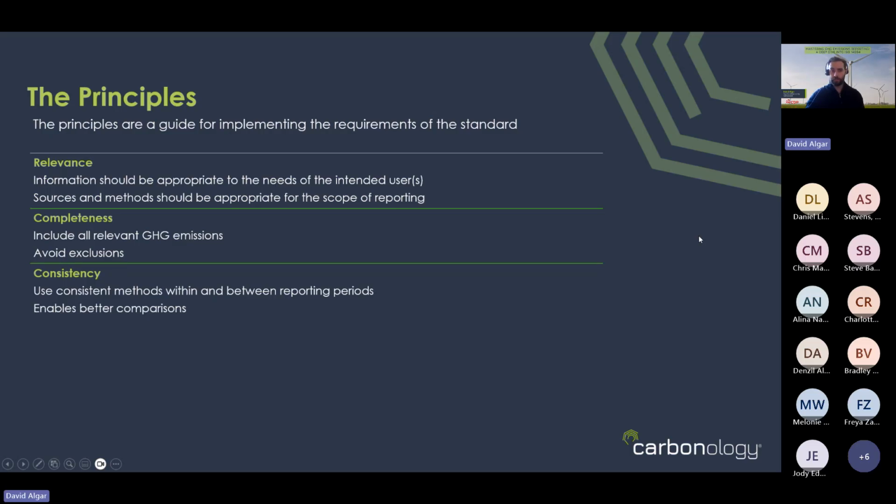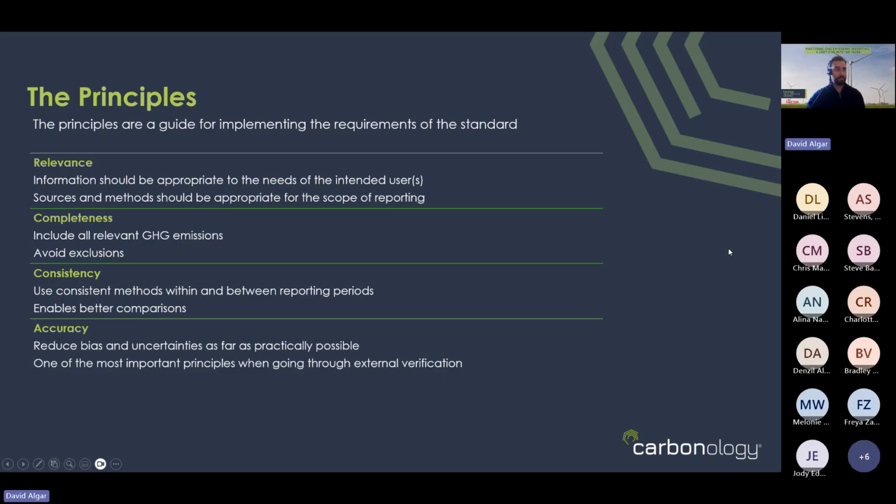Consistency. So this is a good one that I think is often overlooked. Be consistent with your methods, both within a reporting period and across reporting periods. Give you a practical example. If you've got different sites and you're estimating the consumption in different ways, say one via headcount and one via floor space, I'm not saying one is right or one is wrong, but you need to be consistent with those methodologies because then it enables better comparison. And again, that's not just within a reporting period, that's across reporting periods. Not saying you shouldn't make improvements over time, but you need to be consistent.